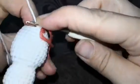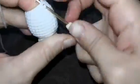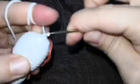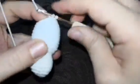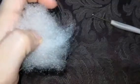New row, you must stuff the body first and stuff it firmly, as we said for the head. Here we'll decrease, then 1 single crochet. Again decrease, one single crochet. We'll do that all the way around and complete stuffing the body. I will complete the stuffing of the body with you. Must stuff it firmly.